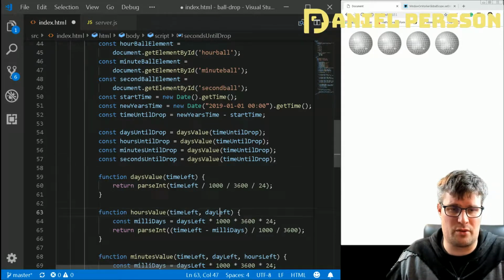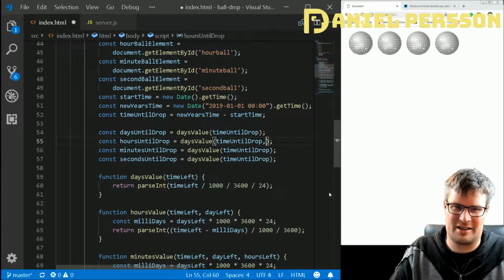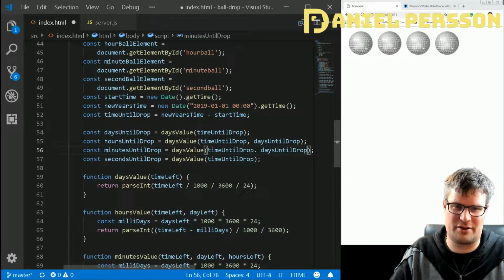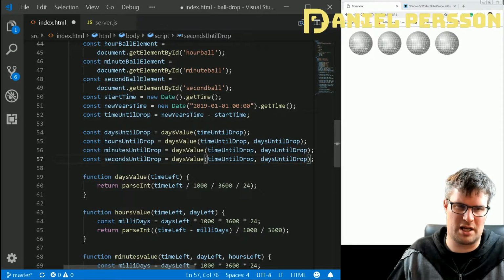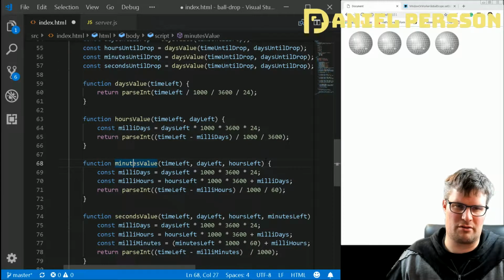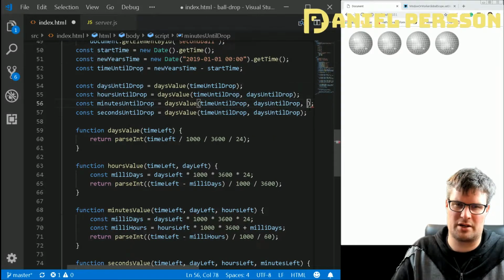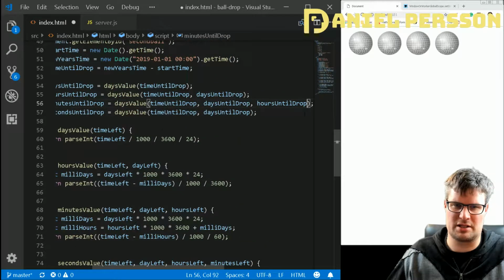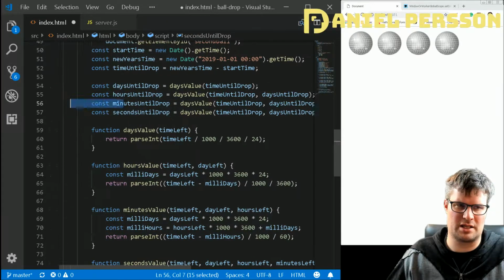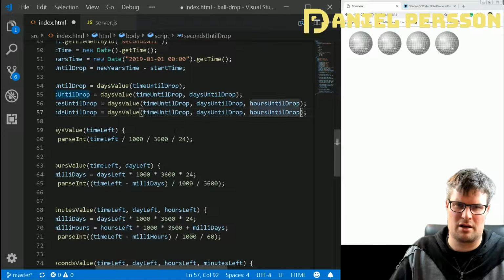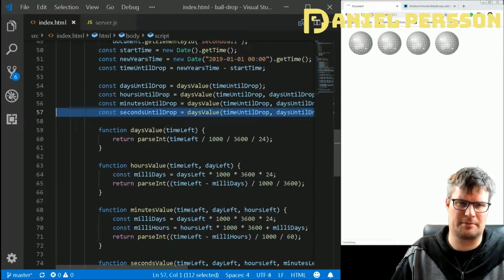This is a lot of work. A lot of different small steps here just to get each of the values, right? So we need to figure out how much time will be spent in each case. And that means that every part of the way needs actually to know about every previous part.